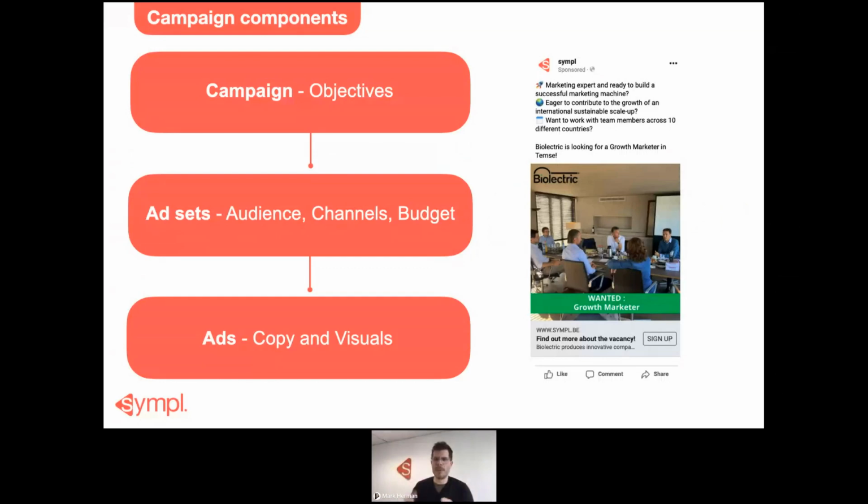It's very important to keep that in mind because it's not a 1-1-1. So you can have four ads in one ad set, and then you have those four ads competing against each other for the same audience, for instance. But you could have three different ad sets under one campaign, but you can only have one campaign objective. So if you want to work both on awareness and on conversion, you're going to have to set up two different campaigns. And again, I know I'm rushing through this. I hope that's clear for those of you who are not aware.